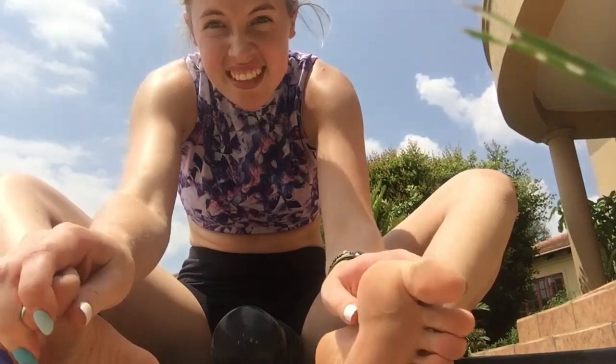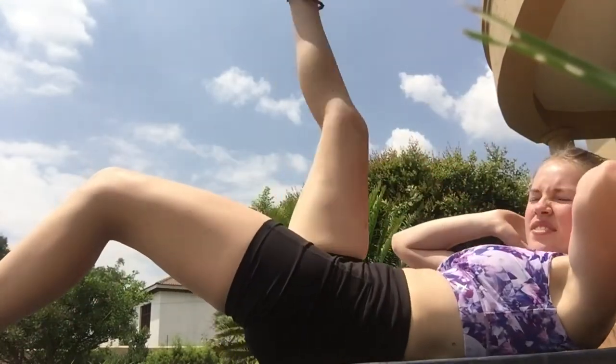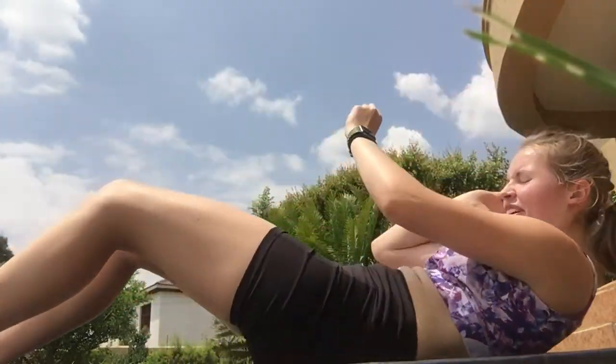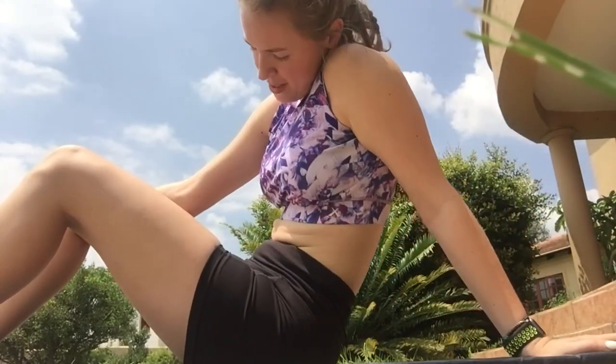You want to do 15 of these on each side depending on how strong you are. And for the next exercise it's full sit-ups. With full sit-ups you also want to put your hands behind your head and flex your arms. Keep your feet on the floor and you want to crunch all the way up. You can put weights on your feet if it helps you stabilise and just engage your core as I'm showing you. Try not to use your neck as well. You want to do 20 of these depending — it does get sore after a while, so just see how you're going.